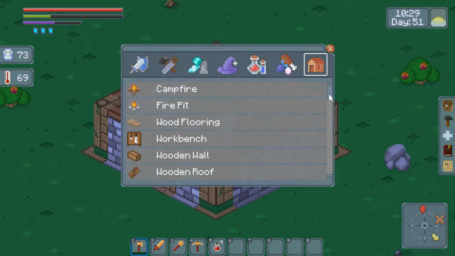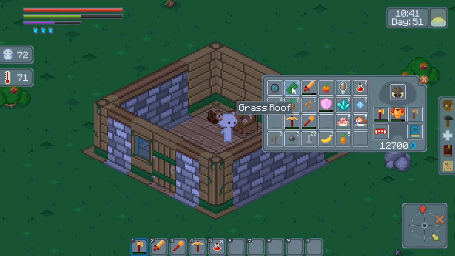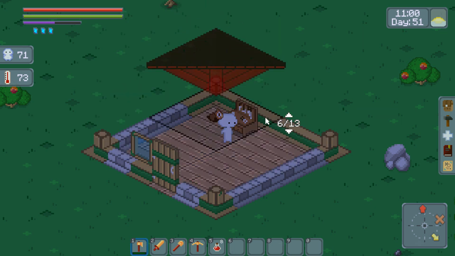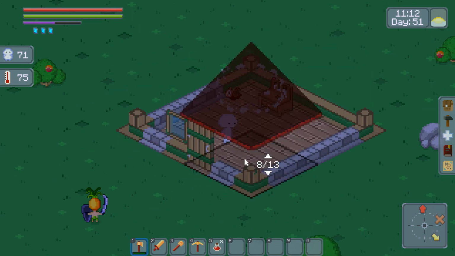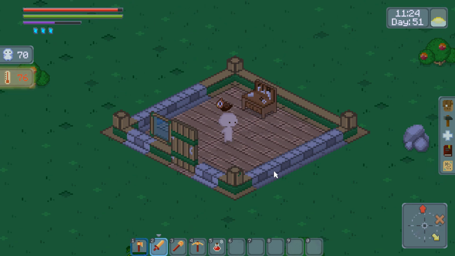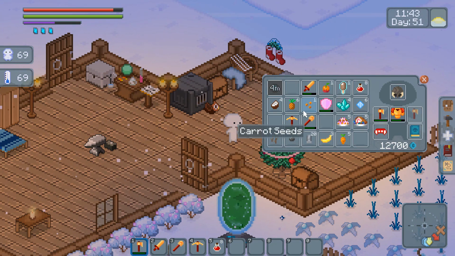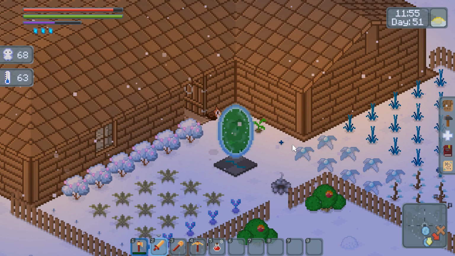Craft. You. Grass roof. Max that out. Yeah, there we go. Perfect. I mean, I could just place it like this, but nah. Right there. You. Well, I guess I'll put them in the order that I get them. And right there. Nope, that does not save me. Okay, then. We'll just do this. Boom. It's 5 minutes. I don't know why I was thinking 3 minutes. Cooling down super fast now. Carrot seeds. Why not? This looks like a good place for it.